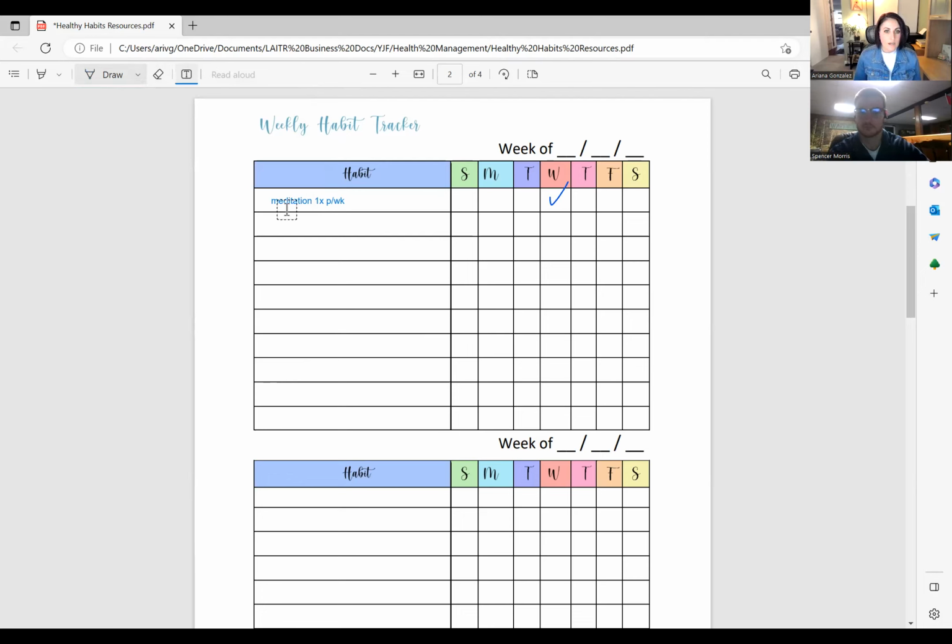Another good suggestion might be using the habit tracker as a habit that you need to track. For some people, they can pick this up really easily. They don't need a reminder, and they get really into it. For some people, they forget about using the tracker, and then 3 days later you have to think back, okay, what did I do Monday? What did I do Tuesday? It can be hard to think back that way. So if you need to, you can make using the habit tracker daily a habit, and then check off how often you're using it. Again, these are just ways to reinforce the habit and to track the habit that you're trying to make or break. So let me go back to our screen.